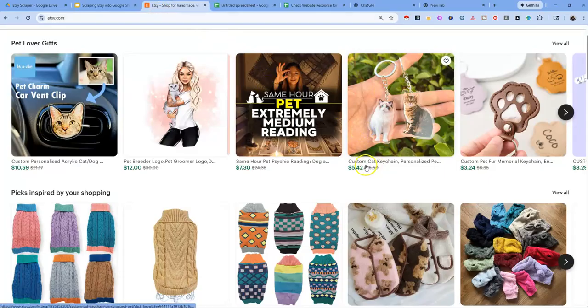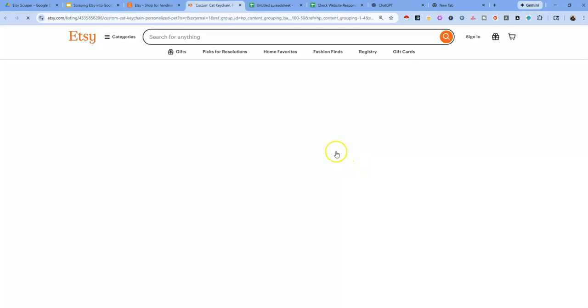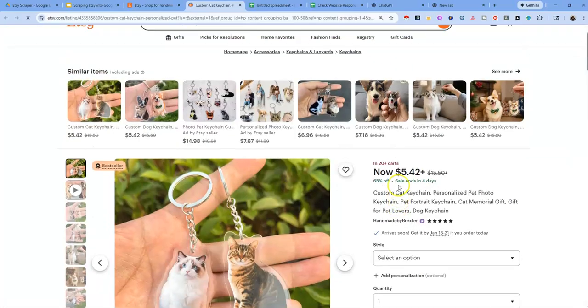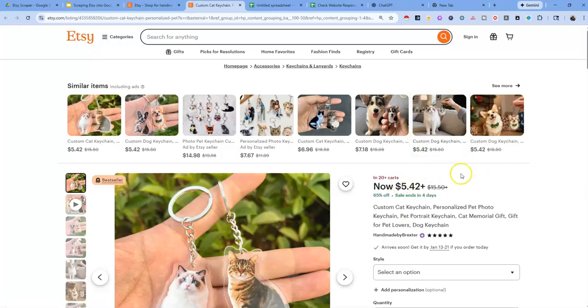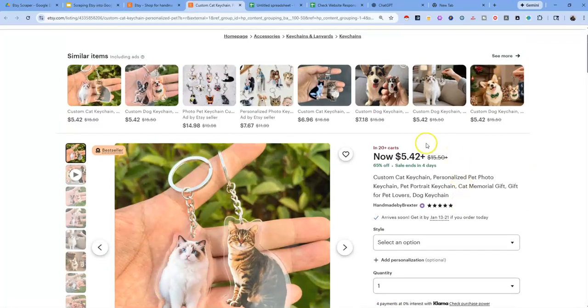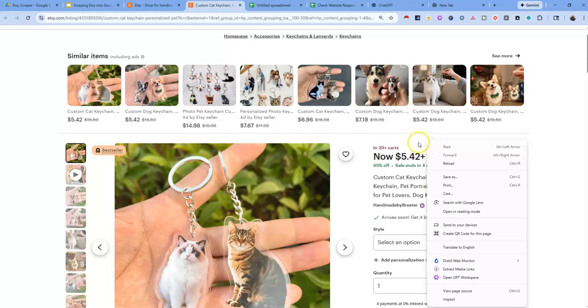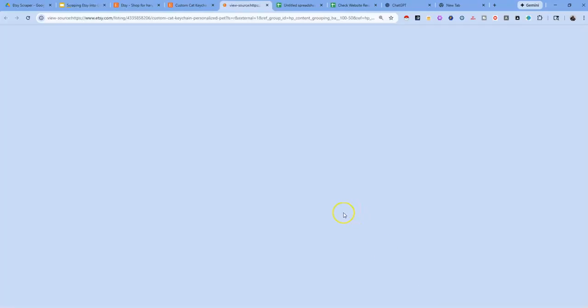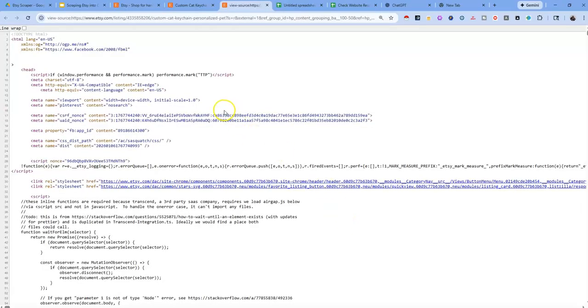So what I will do now is open up an individual Etsy listing, and I will want to examine this web page content. When I refer to web page content, what I'm referring to is that if you open up any web page and you right click, you go to view page source, you're going to see all of this HTML code.